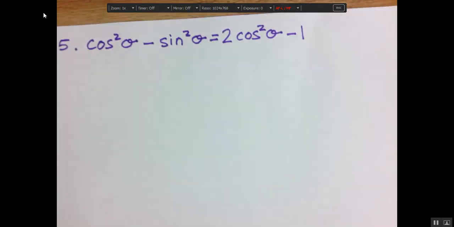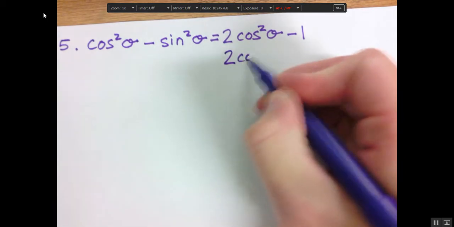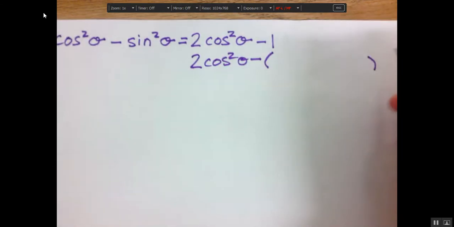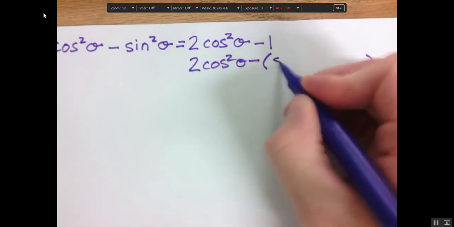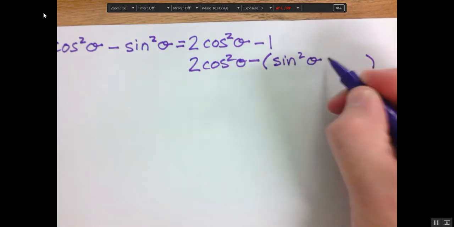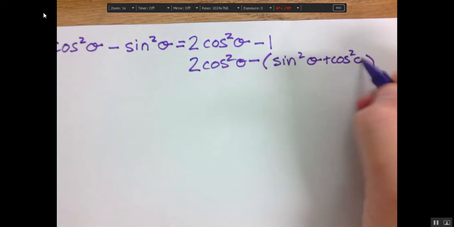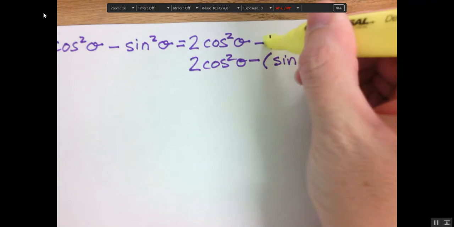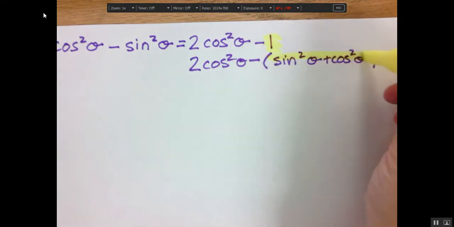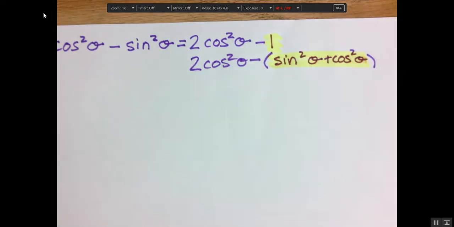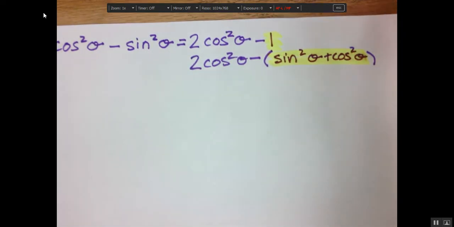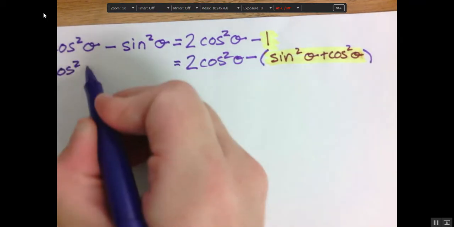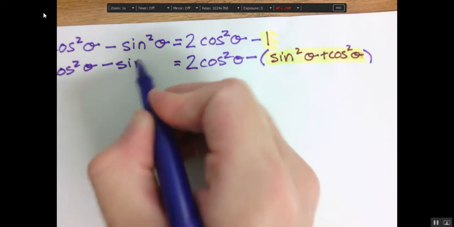Okay. So if I copy this side over, 2 cos squared theta minus, and then instead of the 1, I would substitute sine squared theta plus cos squared theta. Okay, and I'm going to actually highlight what I changed there. It's not a necessary thing to do, but it's kind of helpful when you're trying to follow along a proof. Like, what changed in that? I changed the 1 to sine squared theta plus cos squared theta. Now I still have to write the other side. So now I've committed to changing which side of this, the left or the right? Right. Yeah, I've committed to changing the right, which means I have to leave the left alone.